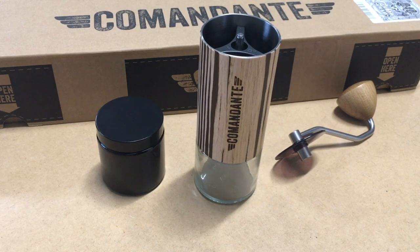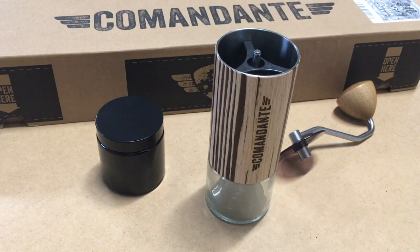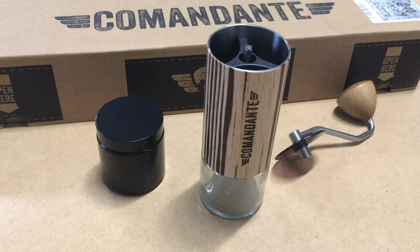Let me know if you've got one. I want to talk about this. I want to know your thoughts. I want to know whether it's worth it for you. This is a precision piece of equipment that is at a high price, one of the highest prices in hand grinders. Is it worth it for you? Are you considering getting one of these? Do you have any questions?